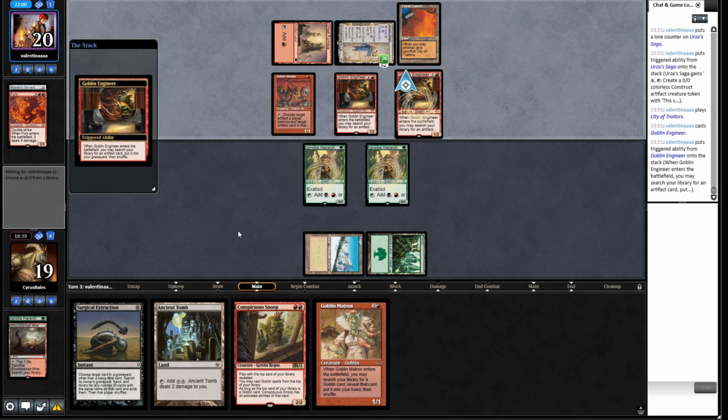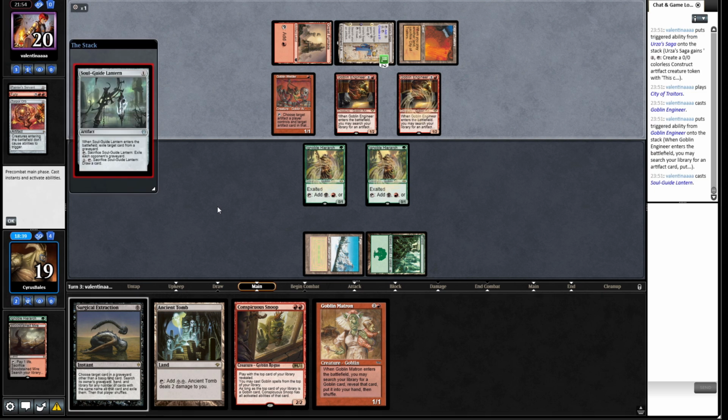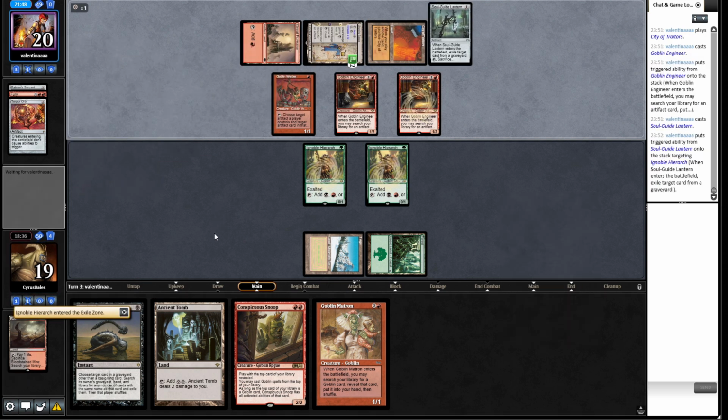So drawing a Fury here would be pretty useful for us. We could strip out the Engineer and the Welder. A Torpor Orb. Interesting. A Soul Guide Lantern. Sure. Opponent has no cards in hand. So if they go to weld this Torpor Orb in, we get to surgically extract things.